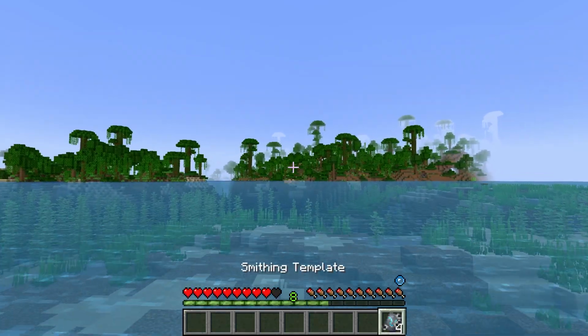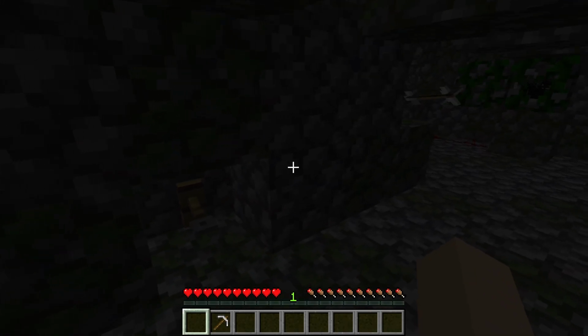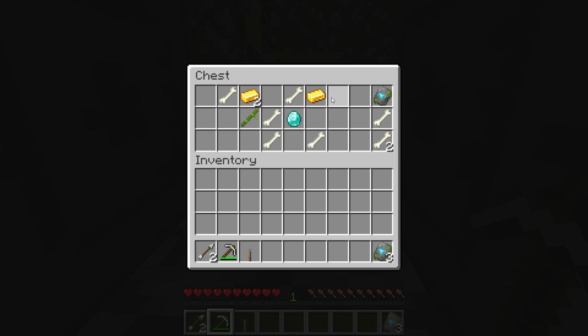The next trim is the wild armor trim. They look pretty cool, and this finally makes the jungle temple useful again. They have a 33% chance of generating in a chest, and each jungle temple has 2 chests, so you have a 66.6% chance of getting this armor trim.